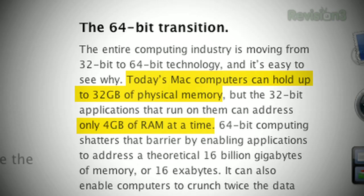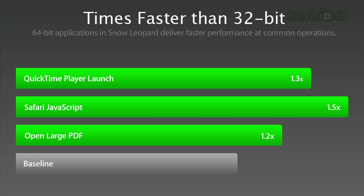You know, the 4 gigabyte limit is really the attraction of 64-bit memory addressing. So as of now, your machine will only load 3 gigabytes of memory anyway. An Apple spokesperson in Australia said it doesn't really matter. You can still run 64-bit applications on a 32-bit kernel. I don't know, maybe. I don't have any 64-bit applications, so I can't really test that out. It sounds like it's time to go straight to the shiny.